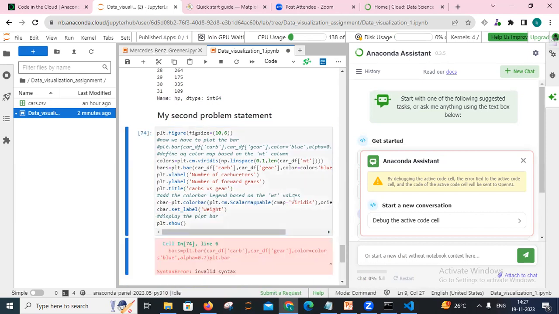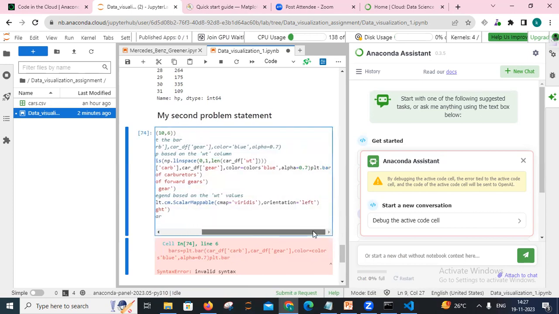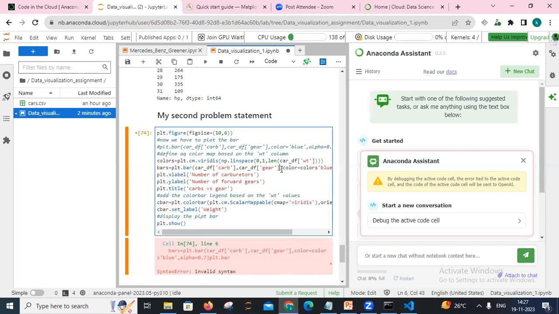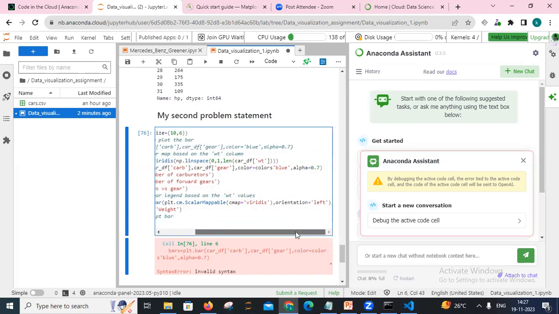Now let's see, line 6. Oh, okay, and I think, oh, sorry, color.